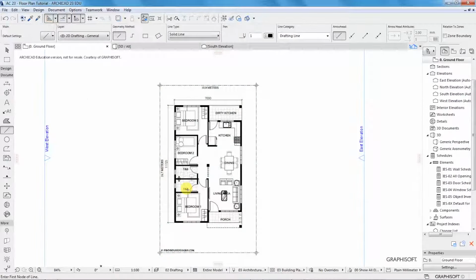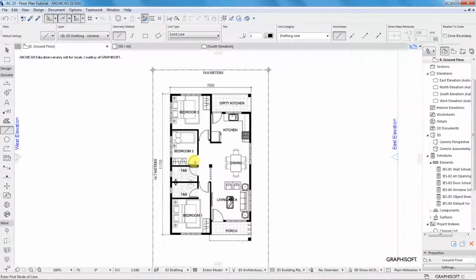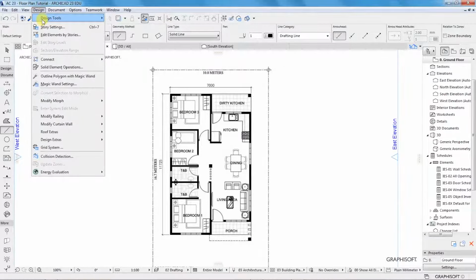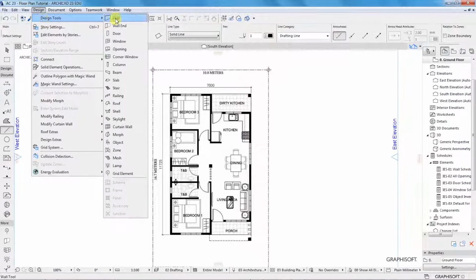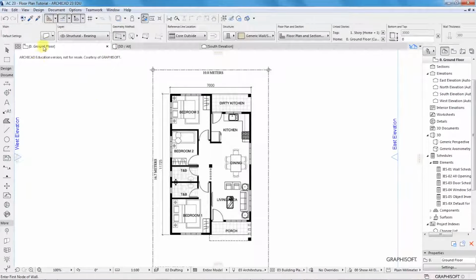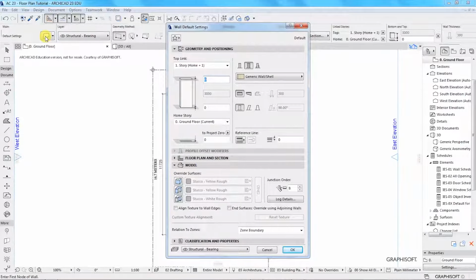Then the first thing that we are going to do is to draw the walls for our project. Now go up here to design. I'll select design tools and choose wall. Then I'll open this settings dialog and I'll check on the complex.